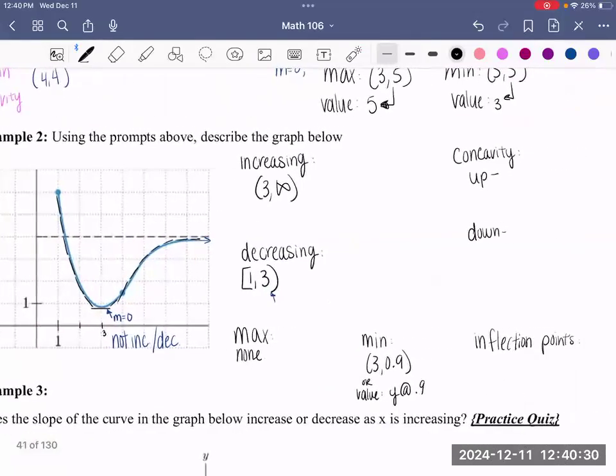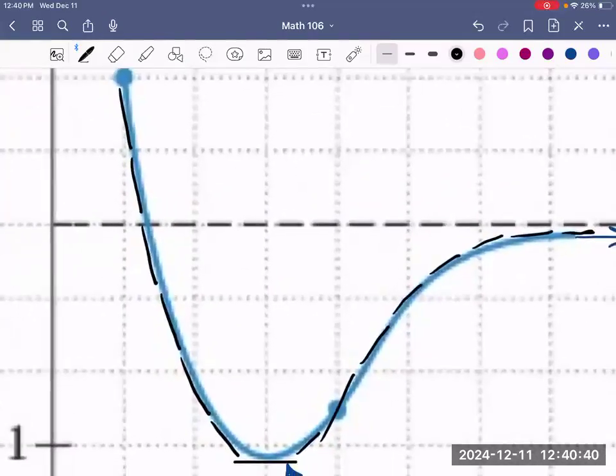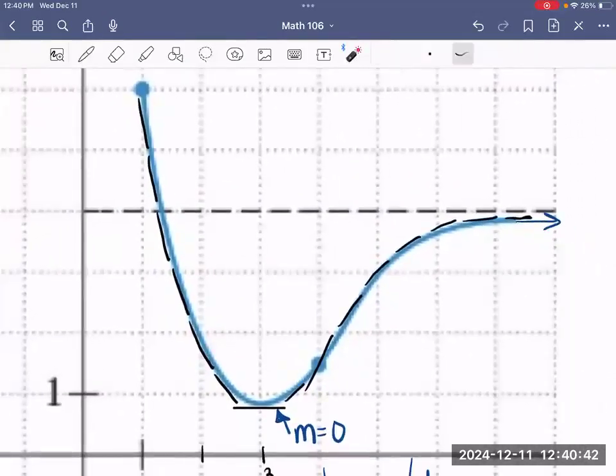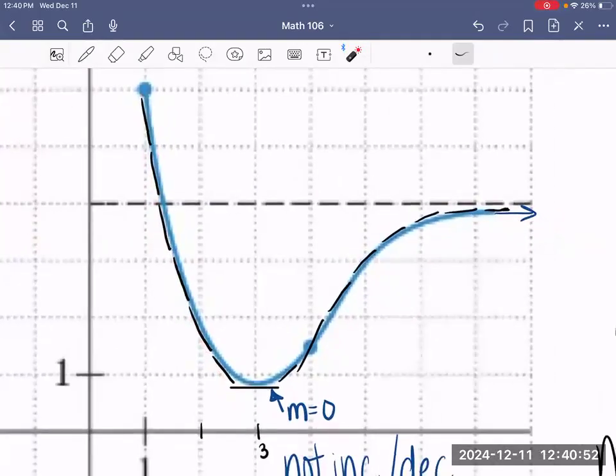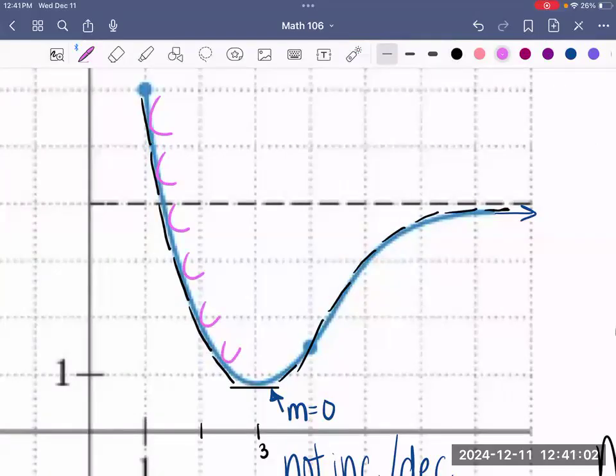Now let's talk about inflection point. Do we have an inflection point where we change in your concavity? Well, maybe before we get to this inflection point, we can actually talk about your concavity. Looking at your decreasing slope, anytime that your slope starts off really negative and then starts to get less and less negative, so it's therefore increasing, we actually are going to be concave up, concave up, concave up.